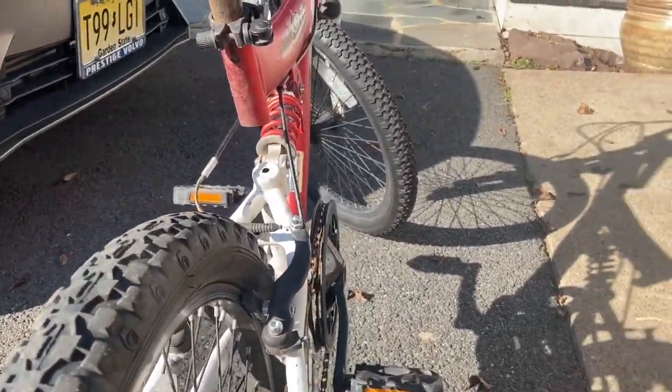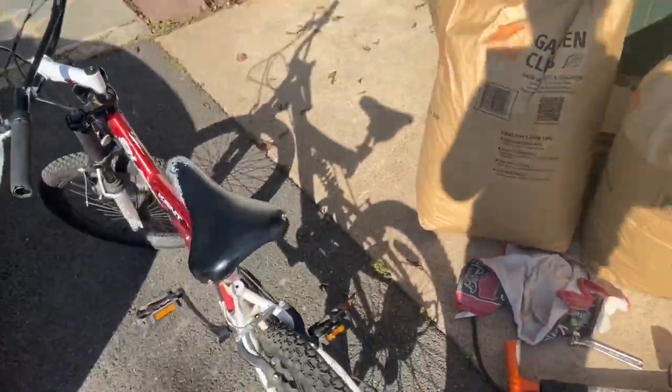Sometimes it actually takes forever to unscrew these. So I literally had to use a wrench. Even a wrench didn't work, so I just had to use a towel. Kind of like when you're opening up a jar of marinara sauce. It never opens without a rag or something.